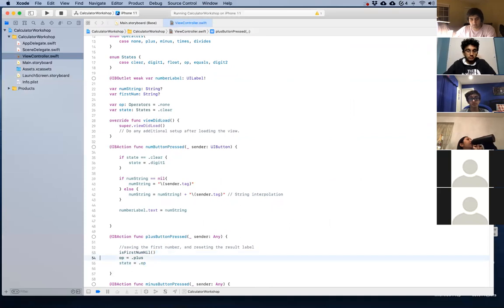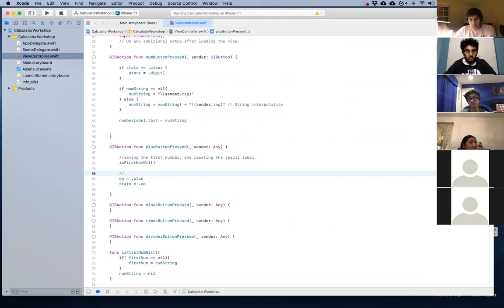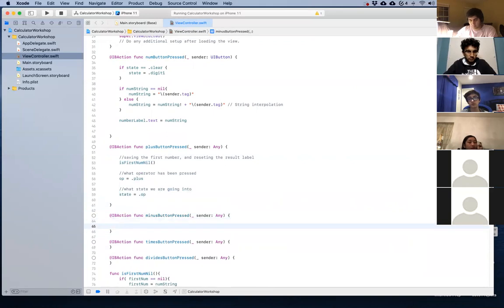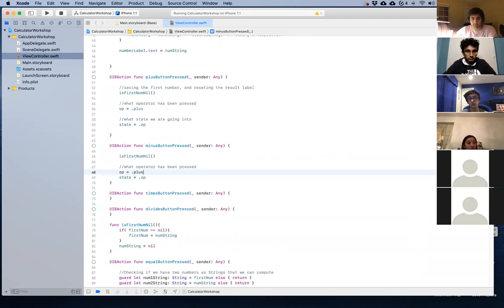So let's leave a comment. What operator has been pressed? And this is what state we are going into. This is the same thing for the rest, really. So you can copy this, paste it there, and delete the comments here because we already stated it once.